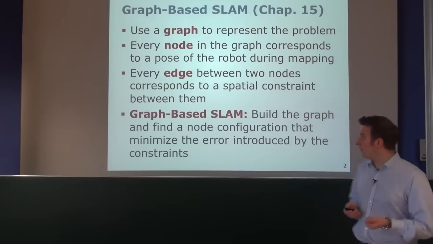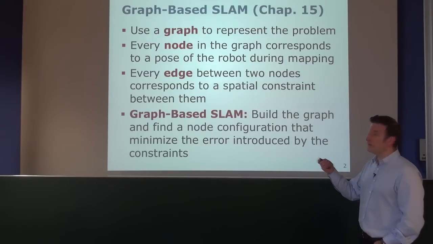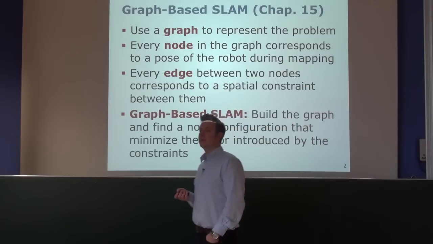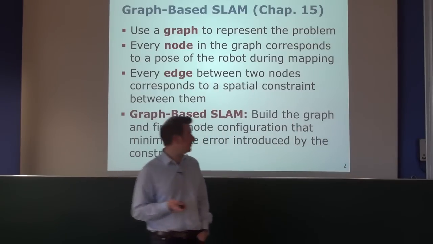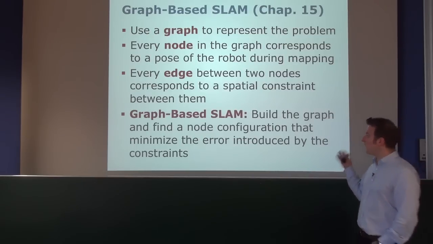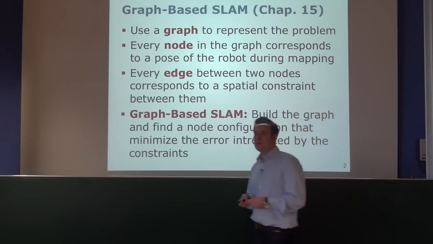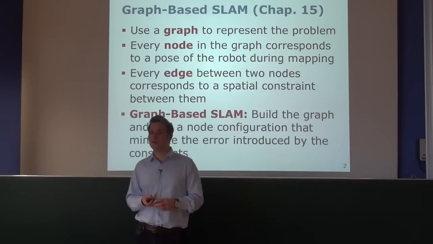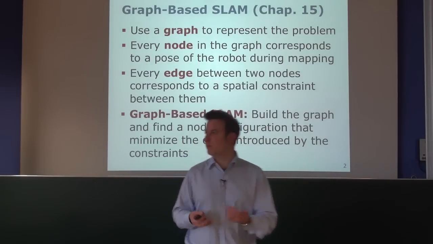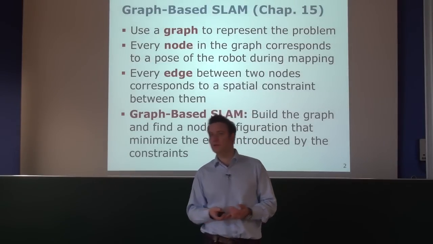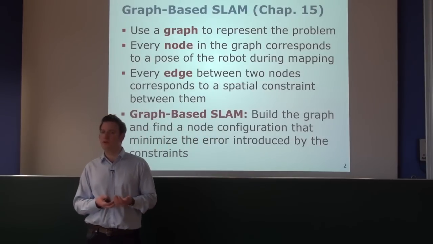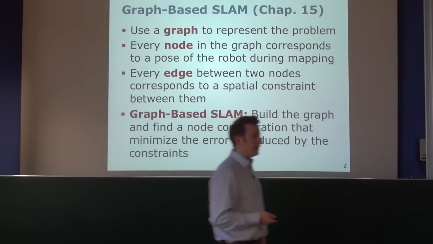And what changes now is that we will have different types of nodes, and we will probably also get different kinds of edges that we need to consider in our framework. But the rest stays similar. So we have that graph, and we try to find the configuration of the graph that minimizes the error that is introduced by those constraints. Of course, if we add new edges or new types of edges, we will also have a different error function that we are going to use. This error function strongly depends on the sensor that we are using.